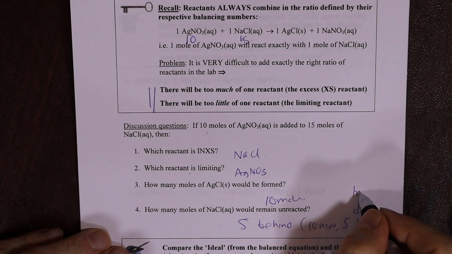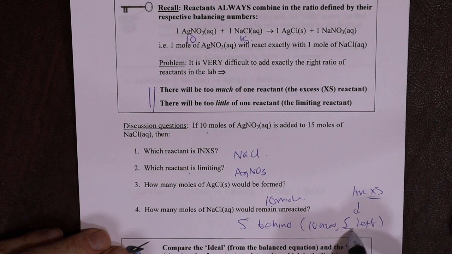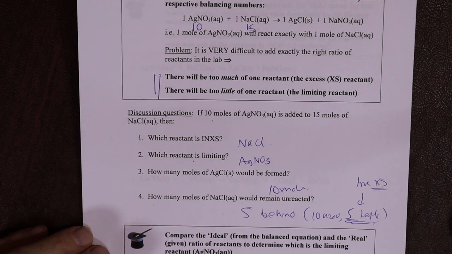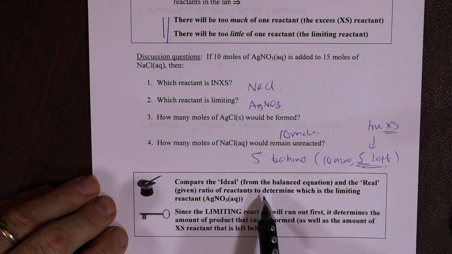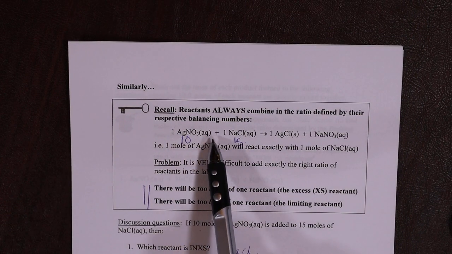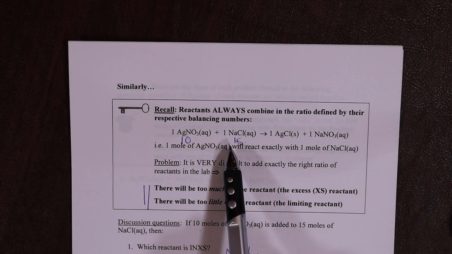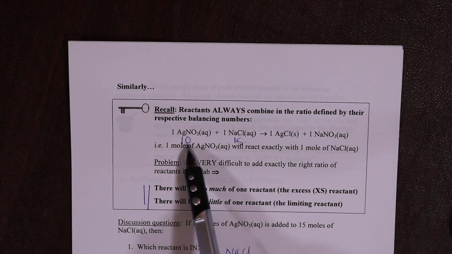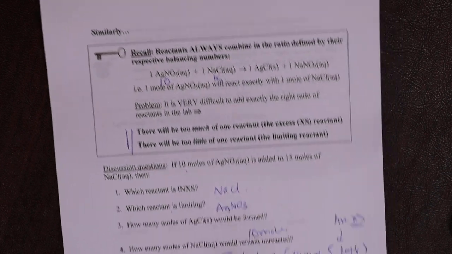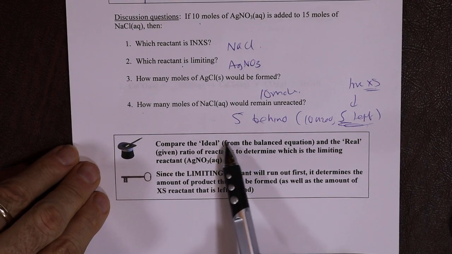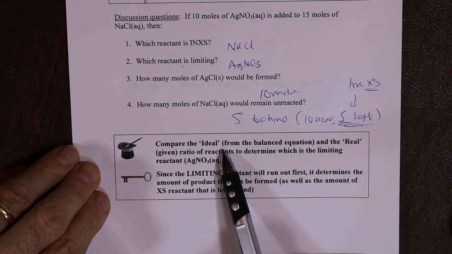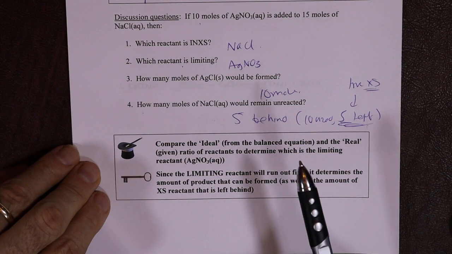That's what I like to call the true excess. The true excess is the actual number left behind, okay? So 15 obviously is too big because we need 10, but from that 15 only 5 is left behind, so that's the true amount that's left behind. So our trick was what? We compare what nature gives us, which is the 1-to-1 ratio. 1 reacts with 1. It's all about the reactants, remember. So 10 would react with 10. But we don't have 10 and 10 in there. We have 10 and 15. Too much, not enough. So compare the ideal ratio, 1-to-1, from the balanced equation, with the actual ratio, what you throw in a test tube.